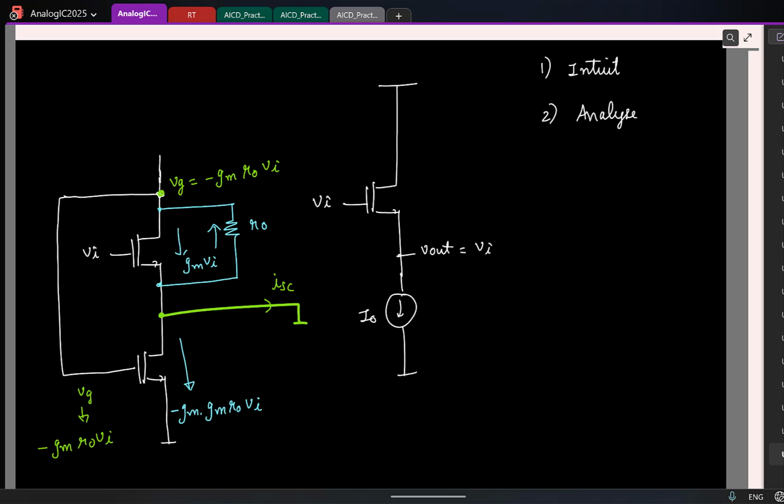So what is my total short circuit current now? Plus gm square times R0. So what is my short circuit gm now? So it is of the order of gm square times R0. Okay, again, just see how the calculation is being done. We are not resorting to KCL. We are basically trying to use the results that we already know, looking at the circuit, tracing the current paths, voltages, and writing the result. Okay. And again, this is something you will get only with practice.